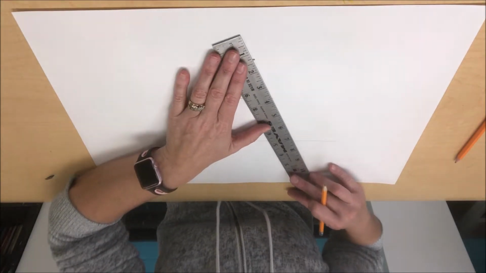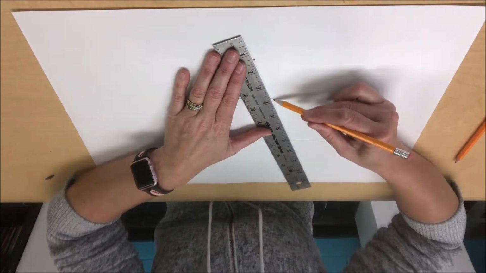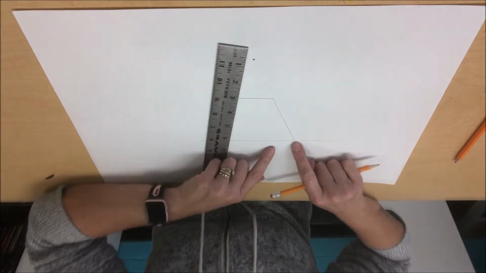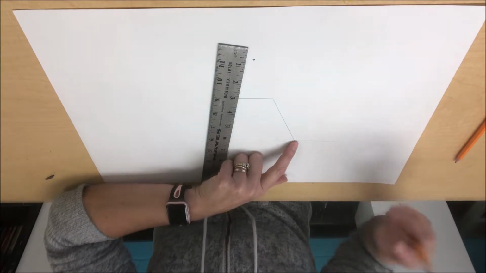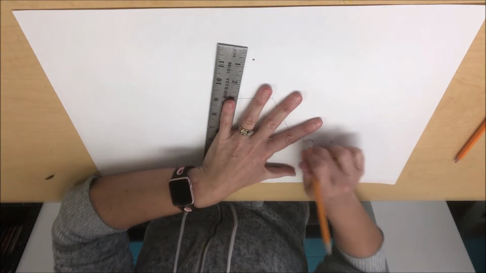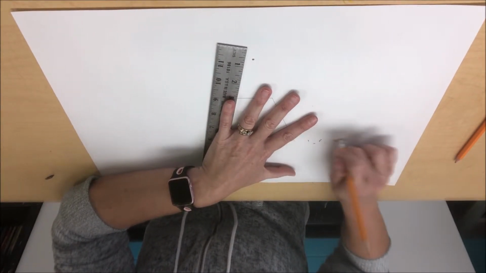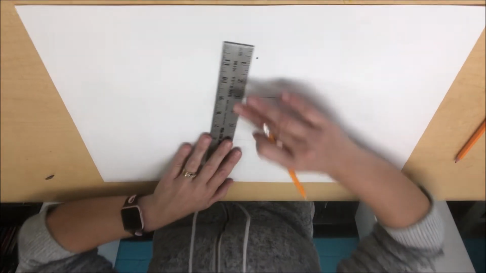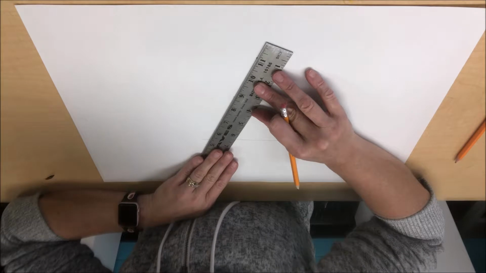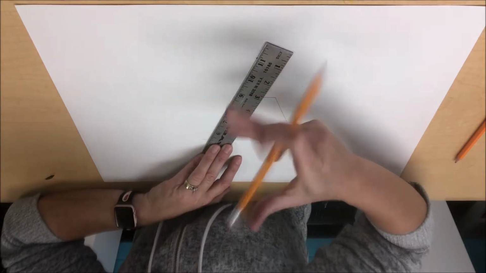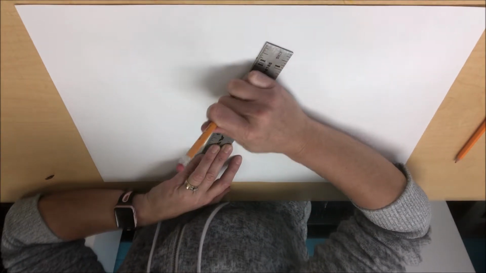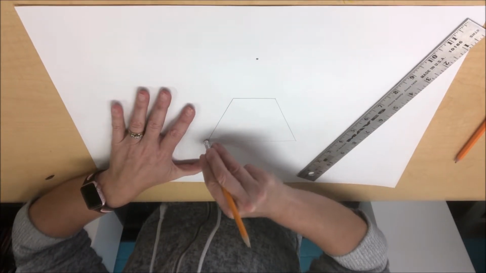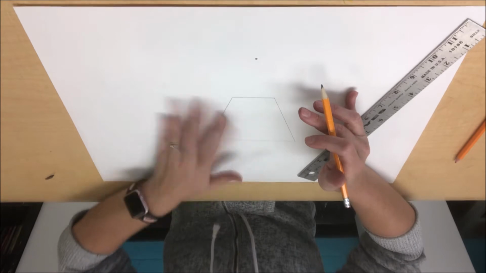But now when I go from my vanishing point to the end of this line, I pull it out, and it's going to establish the end of my bed for me. Even though this line was longer, I'm certainly going to erase that extra part, but that helped me establish where the end needed to be. Again, I'm going to do the same thing on this side. So I'm going to line it up and pull it down. This is again going to be the top of my bed.